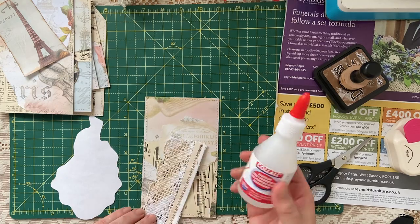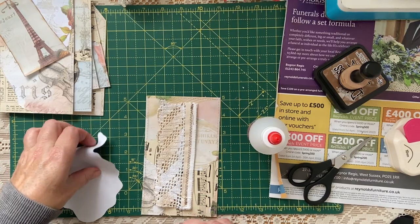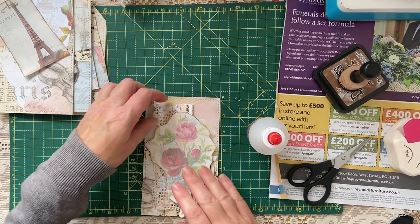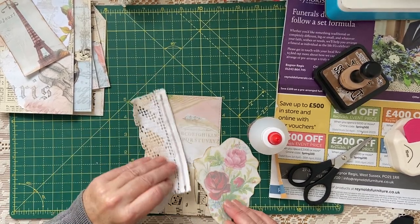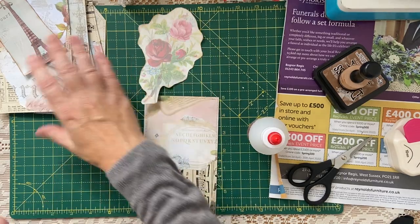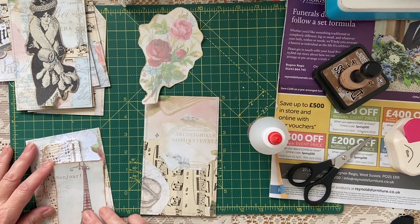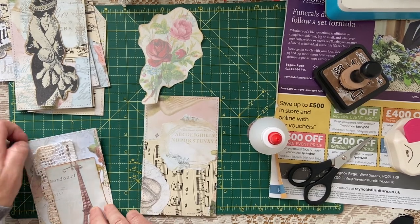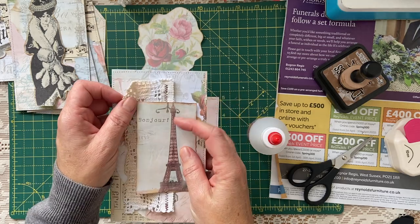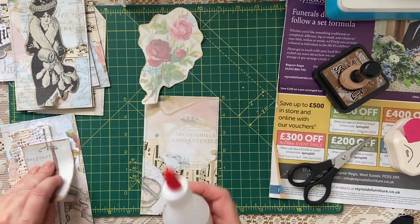Which way round do we want that? Probably that, although I quite like that paper on there. Let's just have a check, because it's sticking out at the top, isn't it? Oh, I've got a tickle in my throat now. Maybe that piece needs to go on something. Oh yeah, look, I'm changing my mind now. I think I like that better on there. I bet you're all shouting at me. No, stop changing your mind. Right, I think I'm going to put that on there. So let's stick it down.